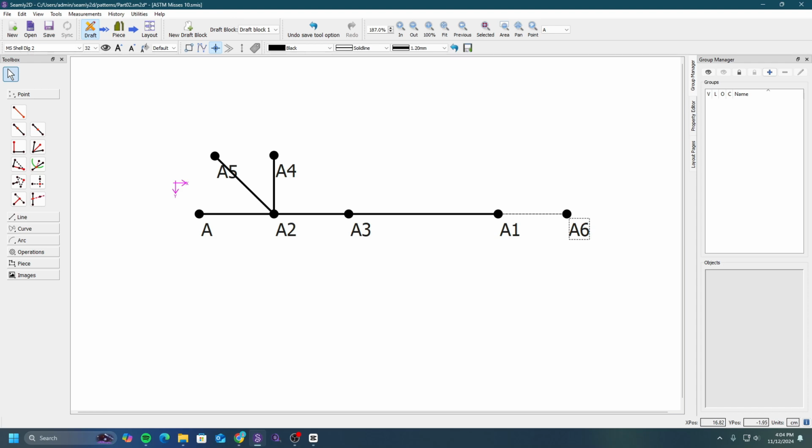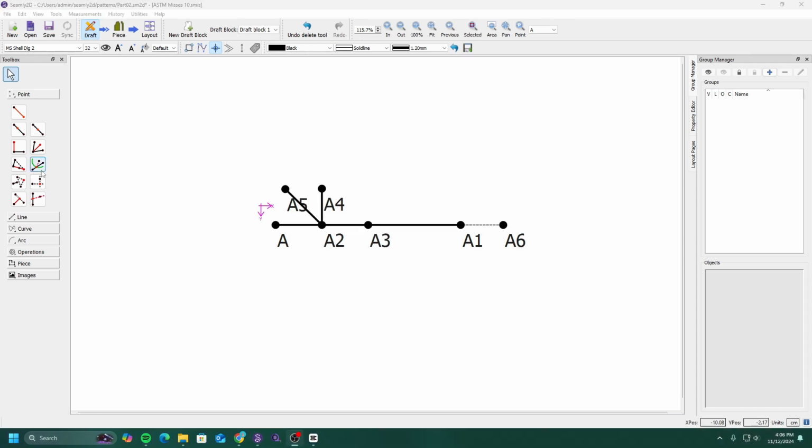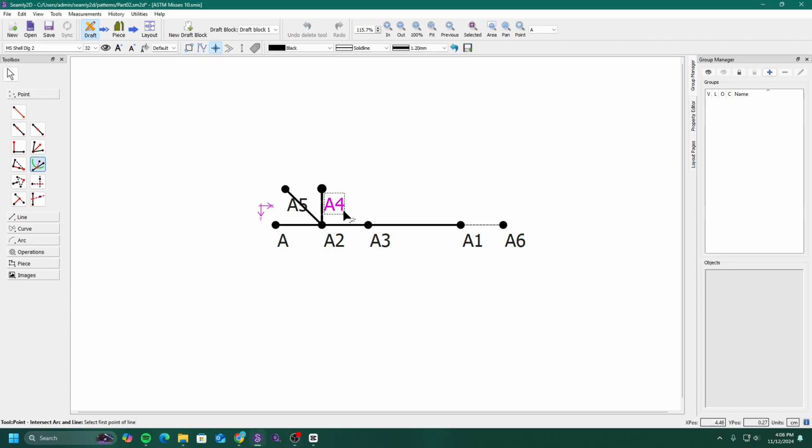So the next tool we're going to look at is Intersect, Arc, and Line. This tool is useful if you have a position where you want to imagine an arc sweeping from one point. So say A4, pretend I have an imaginary arc or circle around it with a radius that can swing out and hit our line down below, our line A to A3. So I'm going to start by selecting the line first. And as always, the order in which you click your points does matter, and I'll show you how in a minute. So we're going to say we want the line from A to A3.